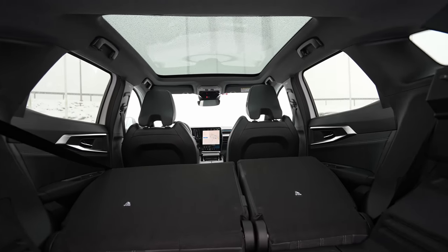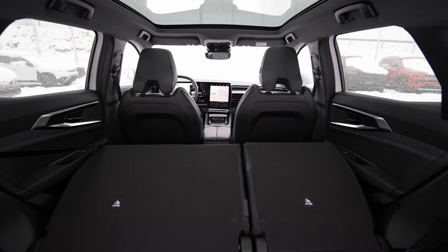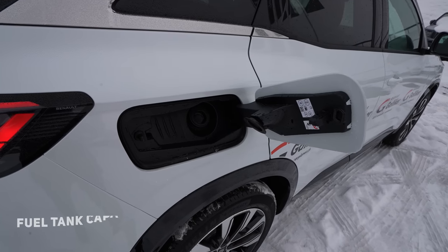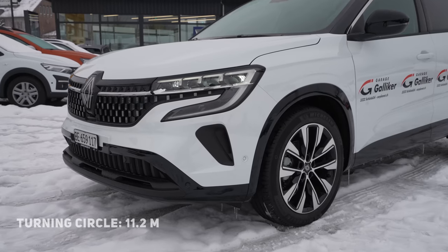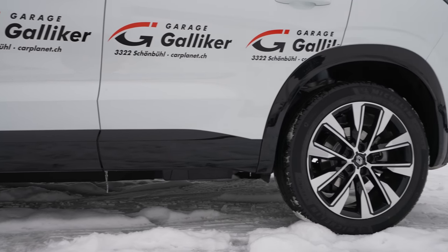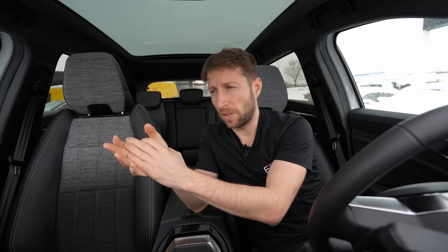Because it's a mild hybrid system, the car also comes with a 0.15 kWh lithium battery. It's a small battery that helps with cruising and engine starting — useful for CO2 emissions and lowering consumption a little. The fuel tank capacity is 55 liters, the turning circle is 11.2 meters, it has McPherson independent suspension at the front and torsion suspension at the rear, with ventilated brake discs front and rear, and standard 19-inch rims.